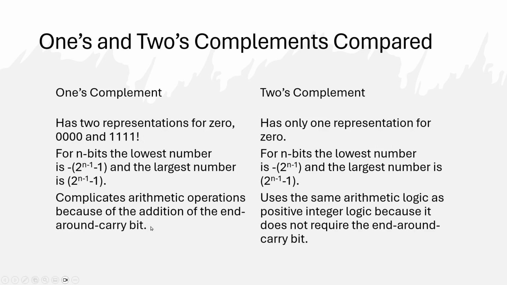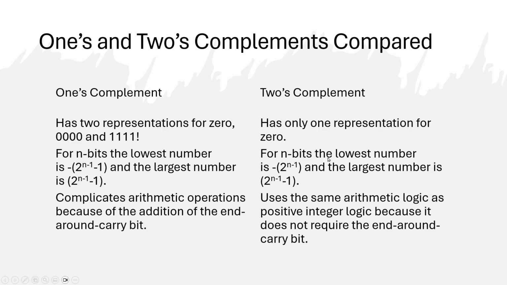And we'll look at that in just a moment, and it'll make a little bit more sense when we look at some examples. The two's complement, on the other hand, as we saw, has only one representation for 0. And that means we get an extra number place, another place to use as a number. And that means that the numbers are a little bit different here when we calculate the lowest number and the highest number.